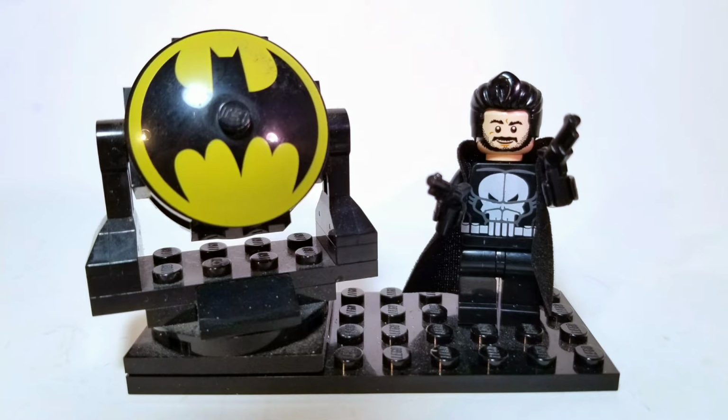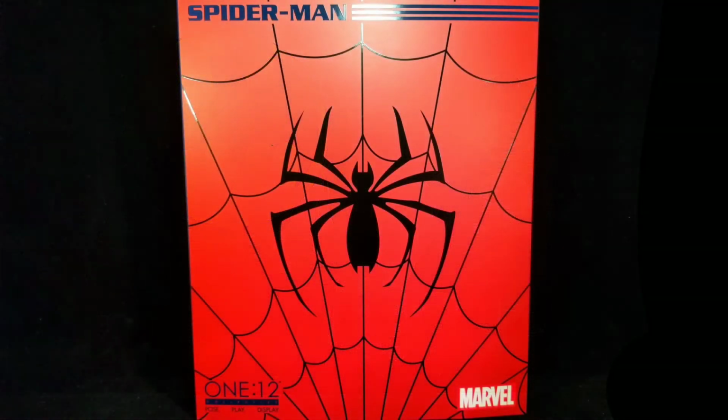Cowabunga, dudes and dudettes. This is Anthony, aka Batbomb82, and today I'll be doing a review of the Mezco 112 Collective Spider-Man. Now, taking a look at the front, we can see that the figure is in your standard 112 box, with the Spider-Man logo at the center, done in a cobweb pattern.